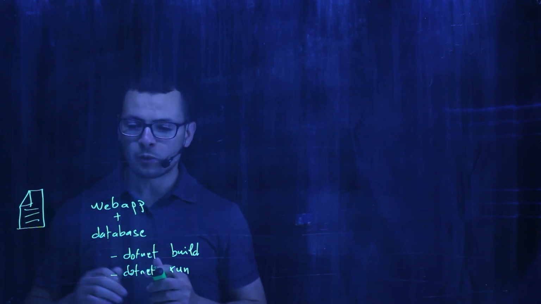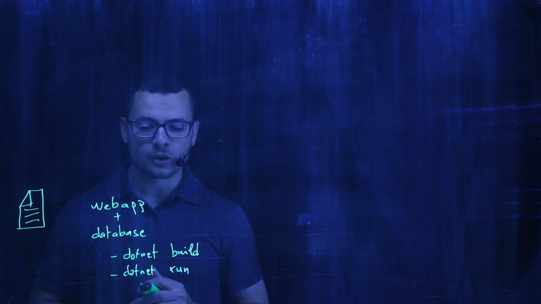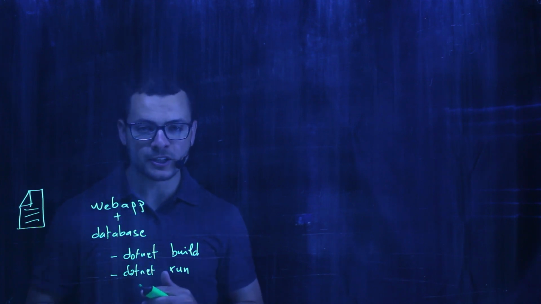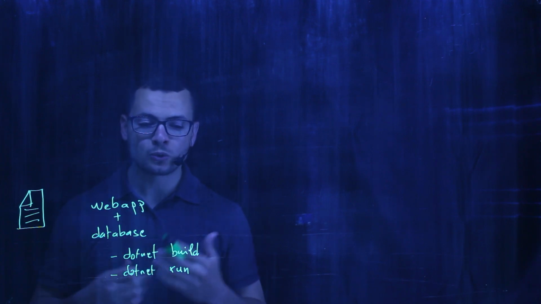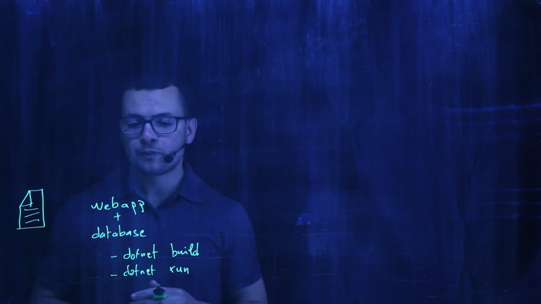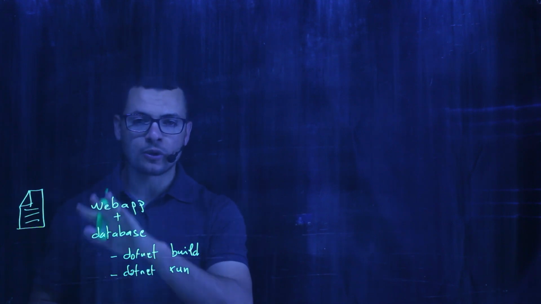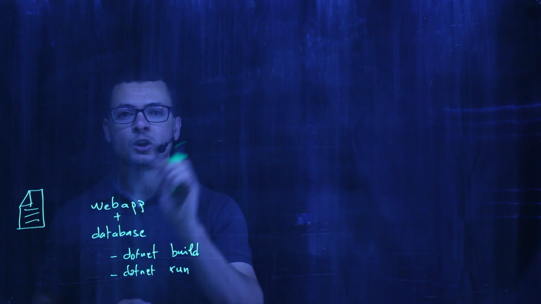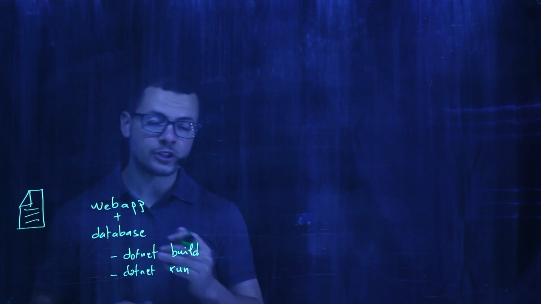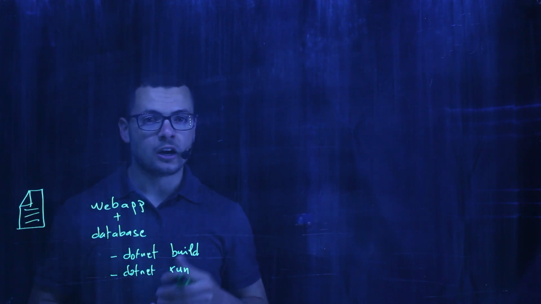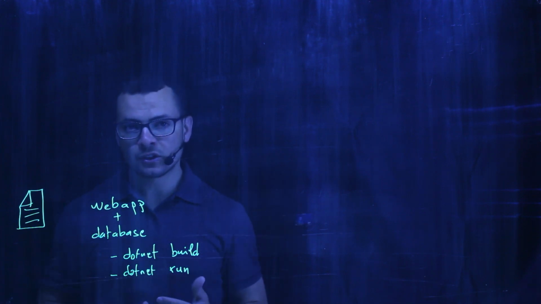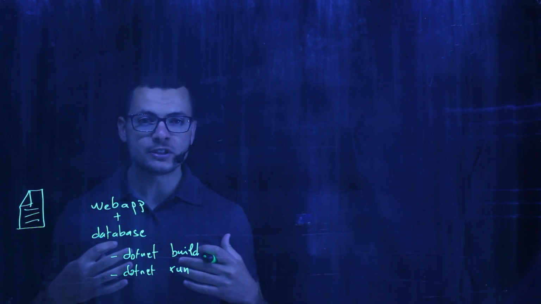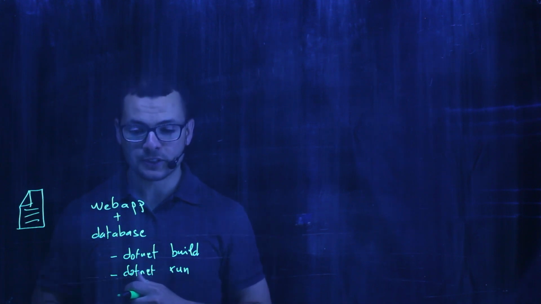Now we'll move to Kubernetes. And before that, we need to create the Docker containers that will run this web app and the database. And the reason why we want to move to Docker is that we'll have fewer dependencies on the virtual machine that will run those applications. So all the dependencies will go to the Docker container. In addition to that, later with Kubernetes, it's easier to scale the application and to make sure it is always up and running. And the composition of different services will be easier using Kubernetes.